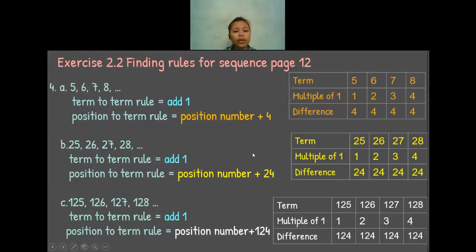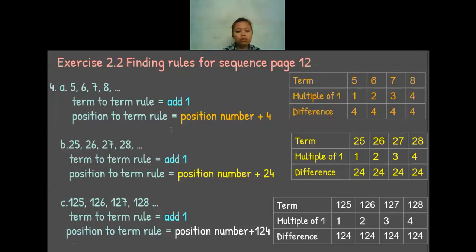Okay, for question 4, same, we will be having the sequence, but at question 4, making a table is not necessary. So you don't have to draw the table, you don't have to draw the term to term rule, you can just directly write down the position to term rule. But in here, in my slide, I will just show you the term to term rule and also the table, because these are the steps for me to find the position to term rule. That's why I display it in here. So later if you have any confusion, it will be better for me to explain it to you.